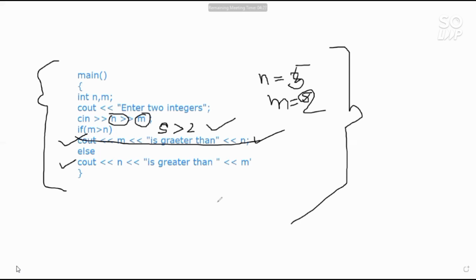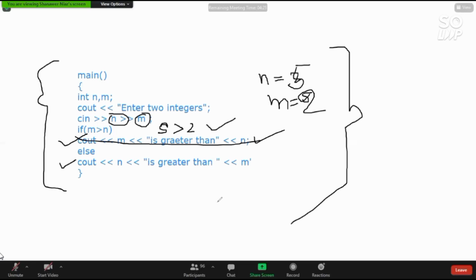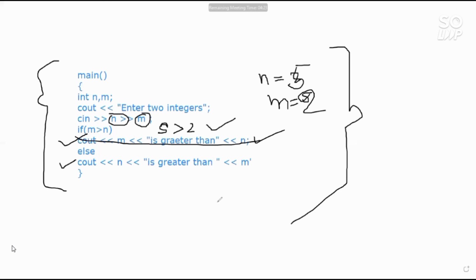सो बाय द एंड ऑफ दिस वीक आई विल गिव यू सम ऑफ द एक्सरसाइजेस. I will give you some of the exercises, so you will do concerning the previous increment decrement operators, and then the operators so far we have studied along with this if statement. I will give you some of the programs, 10-15 programs, so you have to exercise them. I will give you only the statements, you will write yourself.